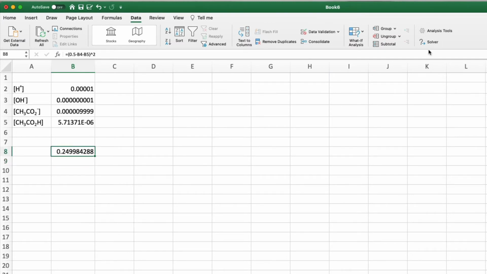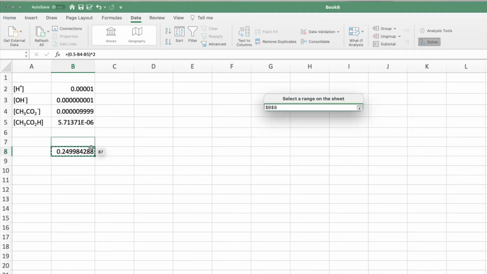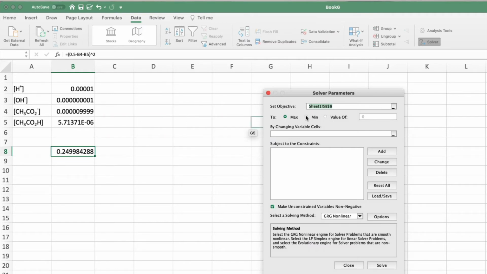Now when you use Solver, and you click on the Solver button, it's going to ask you for some things. So set objective, that is your target cell, and that is going to be whatever you derived from your target equation. And what we want to do is minimize this. Ideally, it would have a value of zero, but we're not going to click value of zero, because sometimes it just decides to set all of our values to zero to make everything else zero. So I generally don't use that. I generally just try and minimize it.